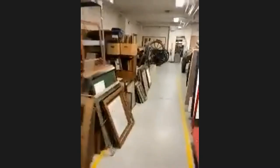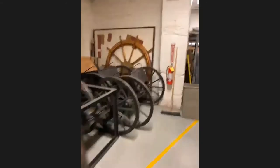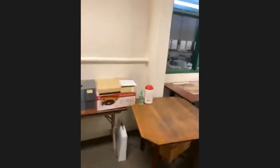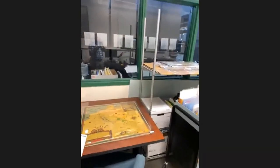I finish up in the research center, which I run. We divide our collections up into two sections. The curators, they get all the three-dimensional objects. They do all the exhibits. This includes all the exhibits at the various armories throughout the state. There are quite a few still in existence, still being used. There are several down in the city. They're all over the place. I'm in charge of two-dimensional objects, letters, maps, books, that sort of thing.